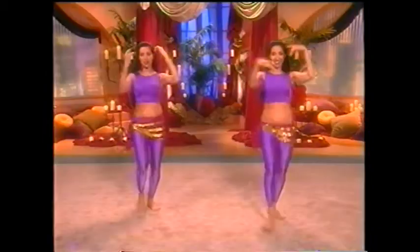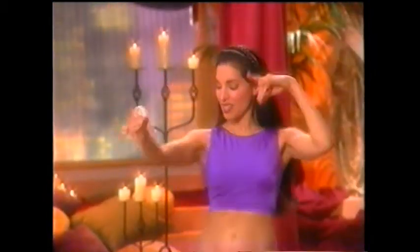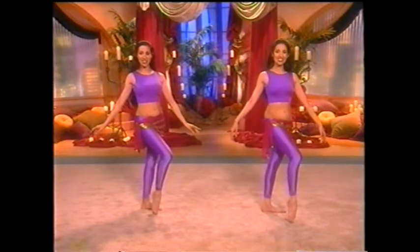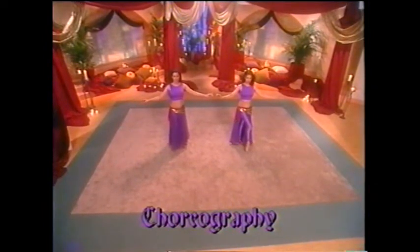Let's try it to tempo. You can do it. Up, up, up, and up. At this tempo, we can even add a little bounce. Great job! Now we're ready to dance. You've learned a lot of steps today. Now let's put them together in our choreography.